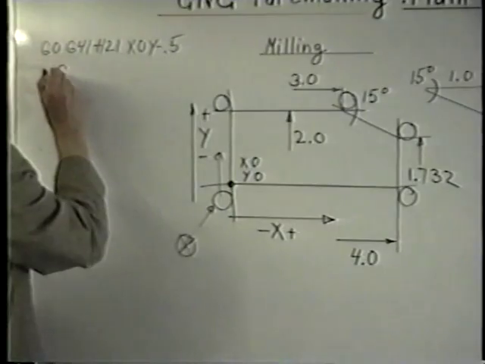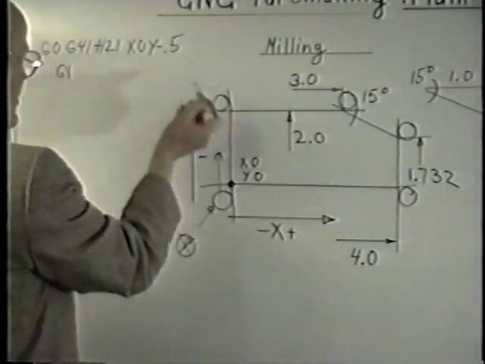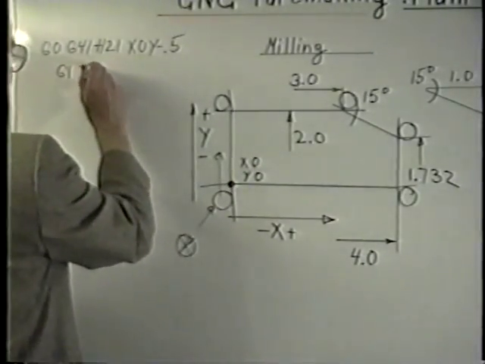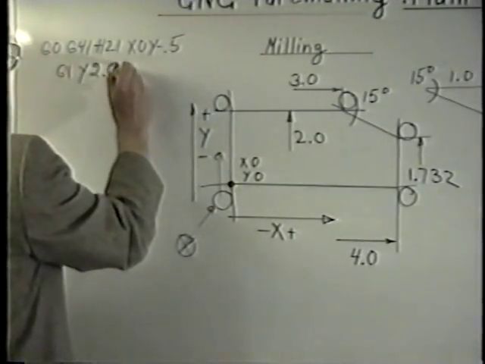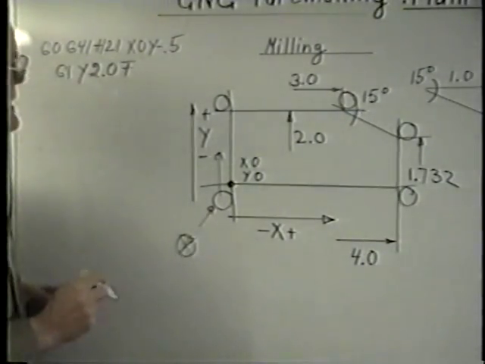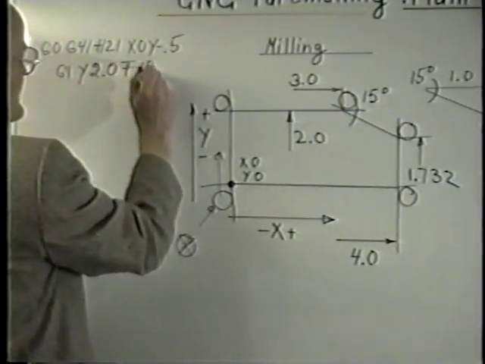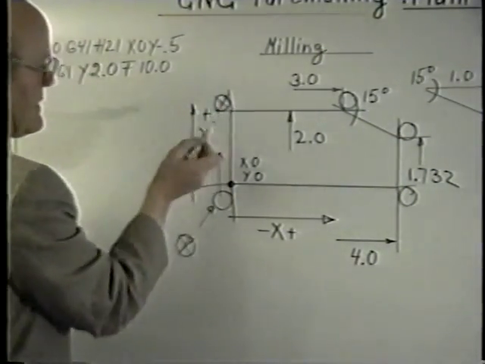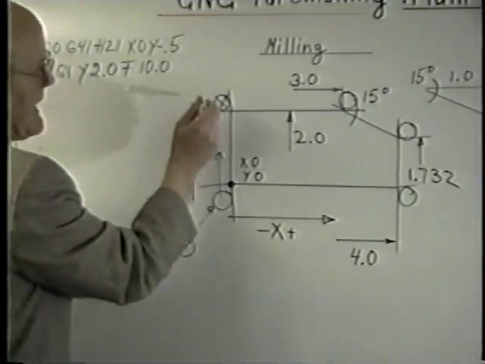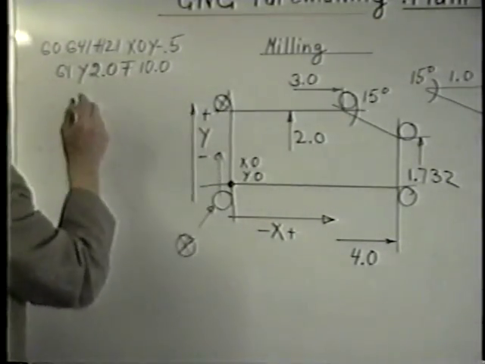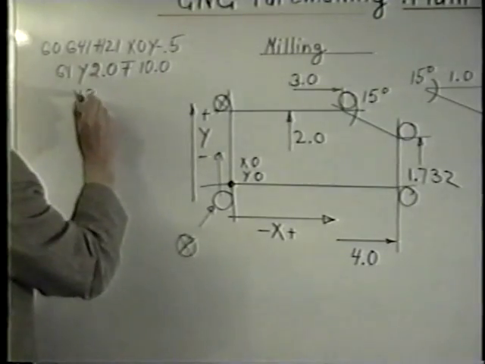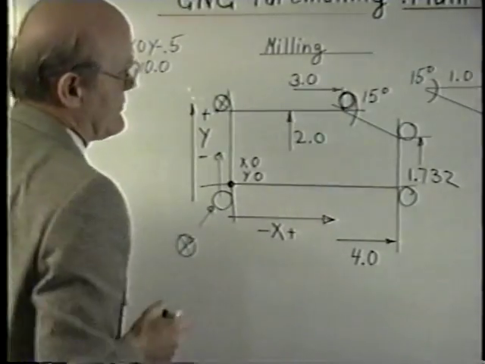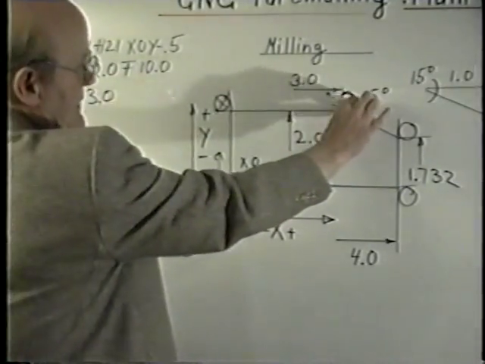The first cut is G1, that's this motion going up to a Y dimension. The Y dimension is the actual part dimension of 2 inches. I would also have to figure out my feed rate for this. And let's assume the feed rate is 10 inches. That would actually get me up to this point here, past the work part, aligned to this line. The next line is X3. Cutter compensation would figure out the proper tangent point right here, so that I'm aligned to this angle.